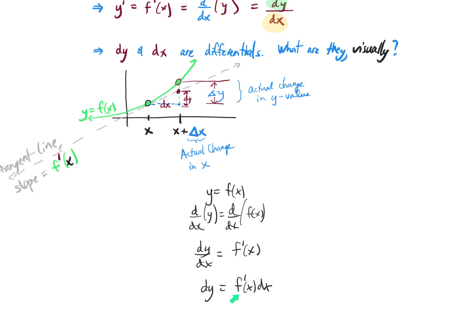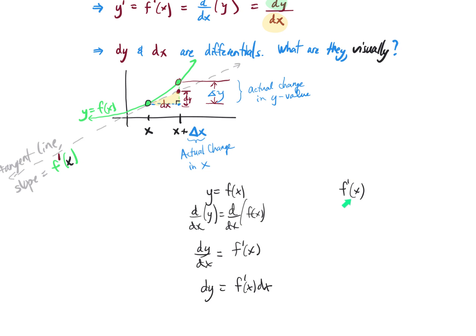However, now let's look at the same formula derived from the geometry of what differentials really mean. Focus on this yellow right triangle and the slope of its hypotenuse. The slope of the hypotenuse is the slope of this gray tangent line, which is f prime of x. But in terms of Algebra 1 material, the slope of a segment is the rise over the run. So from this green dot to the red dot, the slope of that segment is the rise, dy, over the run, dx.